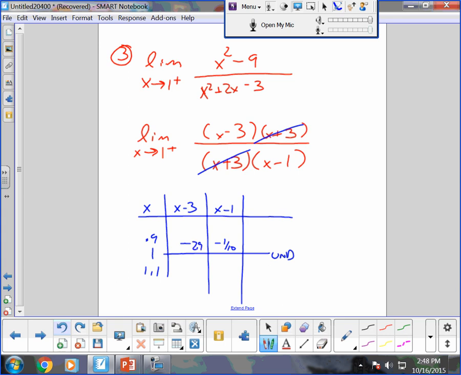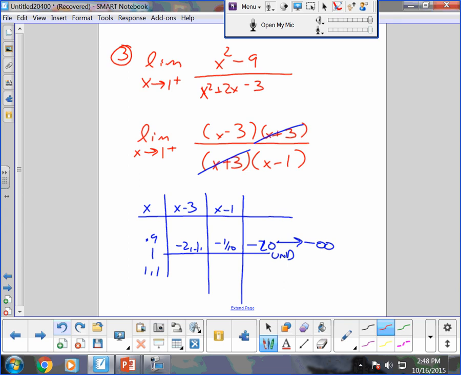So when you take negative 2.1 divided by negative 10, you're going to get some big number. You know, it's going to get big. Negative. Like negative 20-ish, okay, approximately. And we know if we go 0.99, it's going to be like negative 200, right? Because the bottom is going to get very small, so that's going to drive up. So this is going towards negative infinity, is what I just showed.